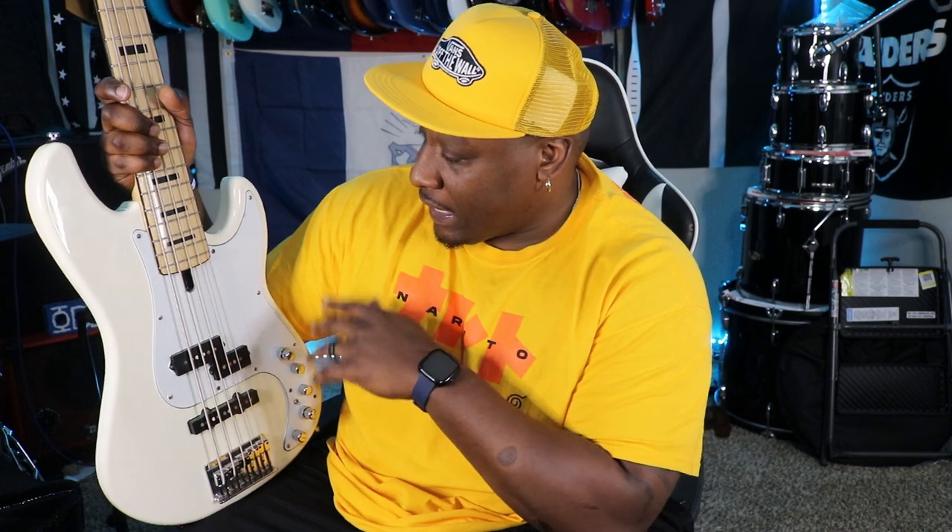This is a P7 that I actually swapped the neck with my vintage V7. It originally had a rosewood fingerboard on it, and I wanted to know what it looked like with a maple fingerboard — I kind of like the black block inlays it had going on, so I swapped them. And then this pickguard is a tortoise shell, and I wrapped it with a glow-in-the-dark solar wrap. It's a white-on-white type thing — pretty dope.